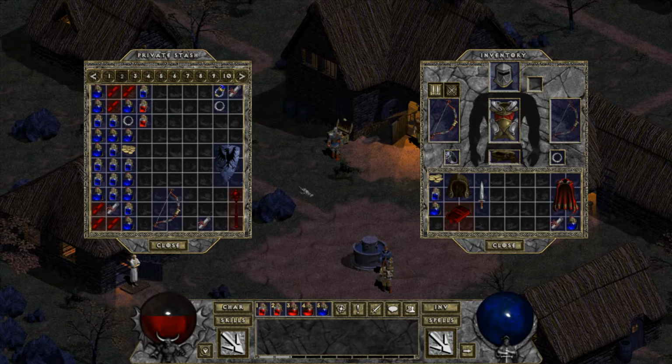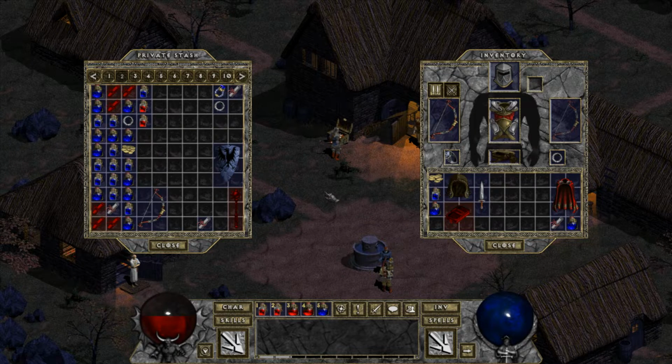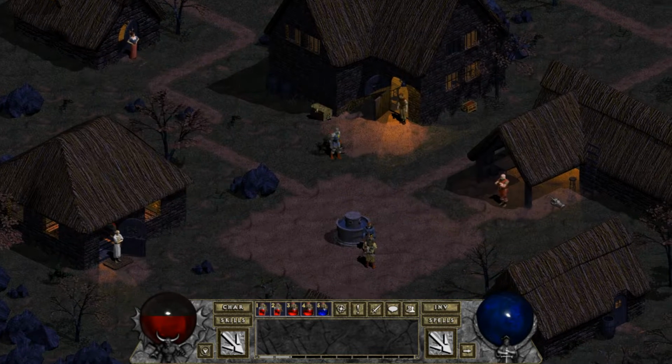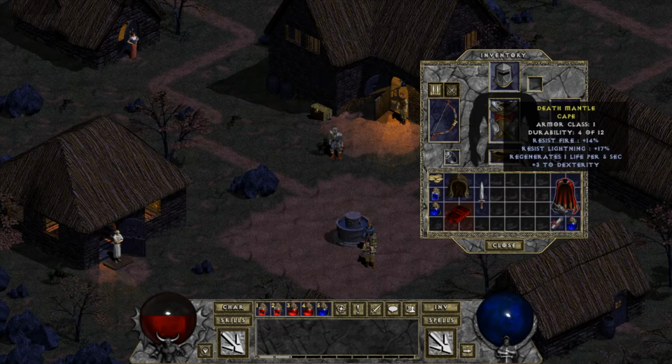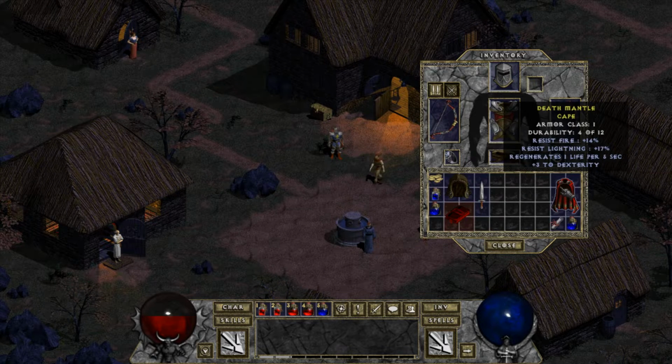On tab 2, we'll throw down the old bow, because, again, this is not a bad bow. By any stretch of the imagination, the higher chance to hit is always great. 100% chance to hit is great. But the damage is definitely lacking in every way. Alright, what else do we got? We got the Death Mantle, which is actually just a shirt. So, unfortunately, this is not going to help out in any way. 1 armor class. I'm good.